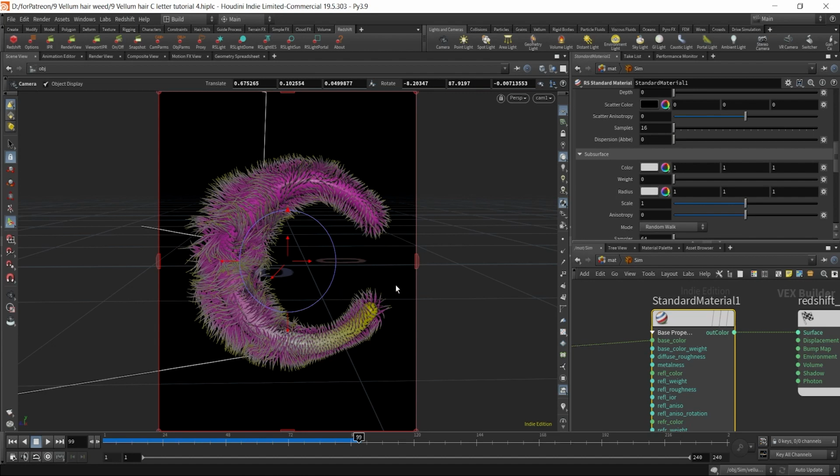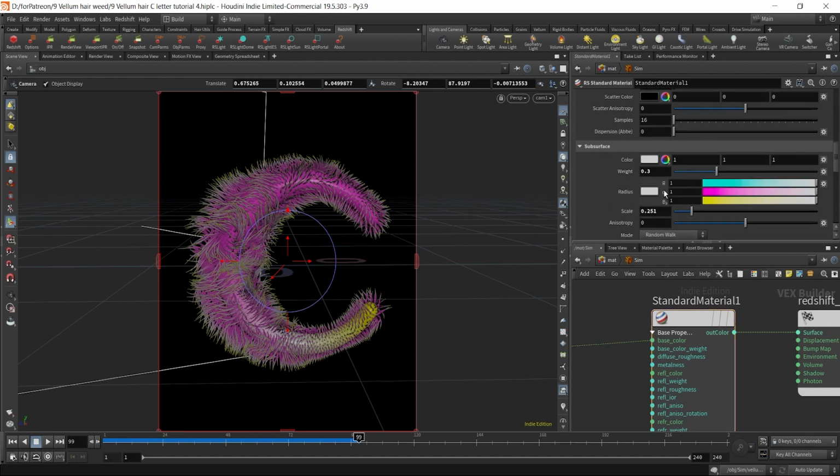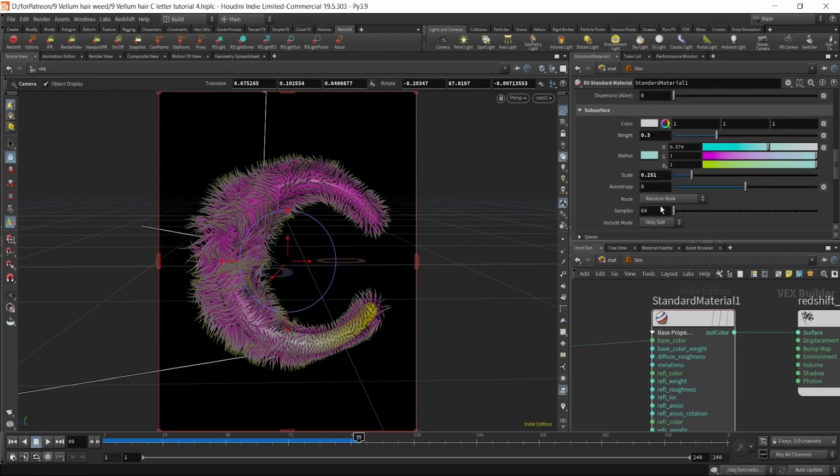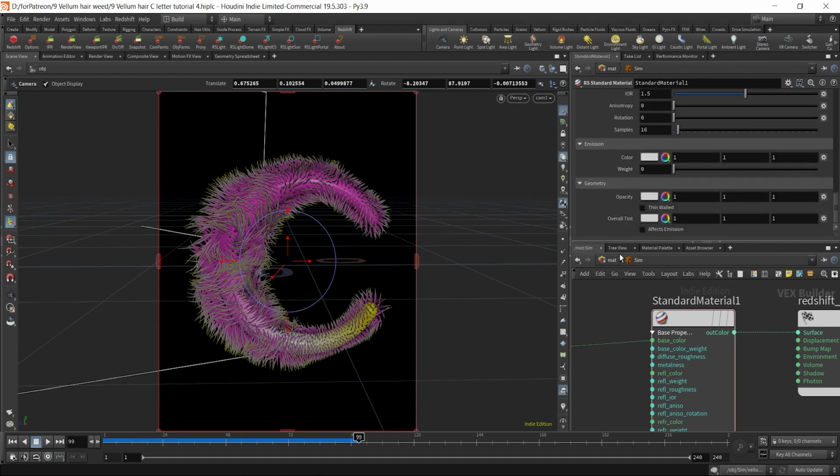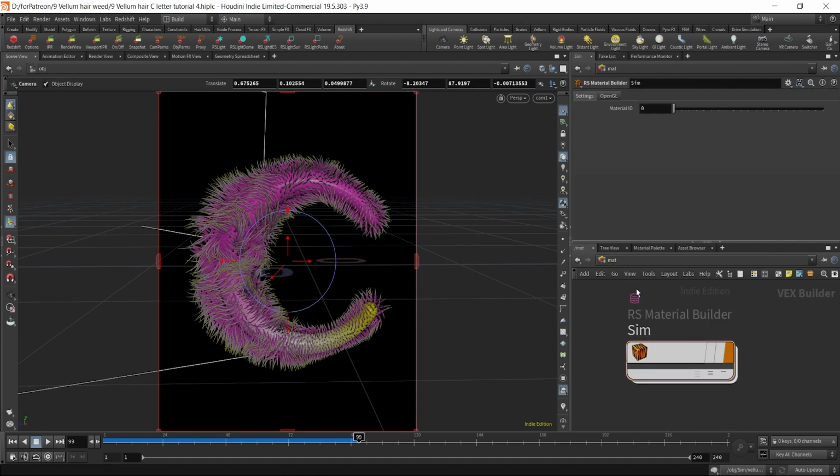So we'll increase the weight here to 0.3. 0.3 seems nice, and we'll decrease the scale to a similar value of around 0.25. Let's do this. Also, we can play with the radius and color as well. I'll increase the blue value here. Okay, so this is enough.